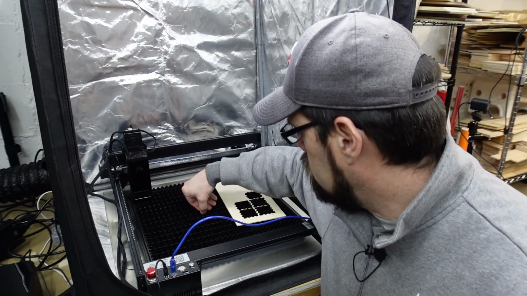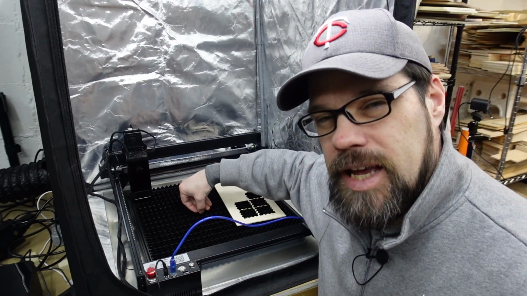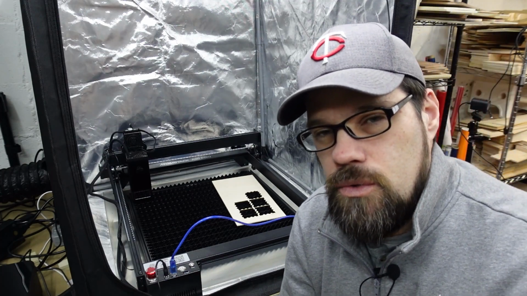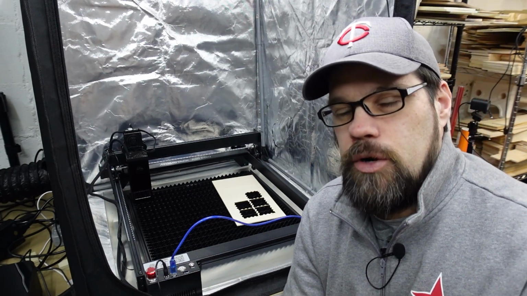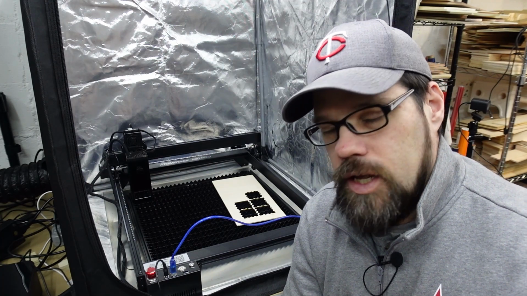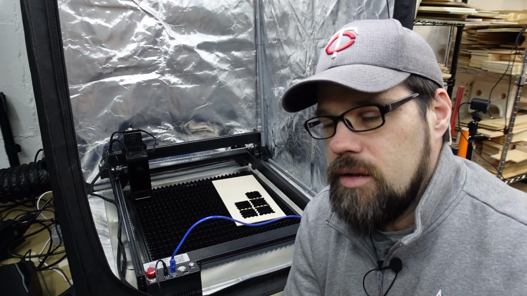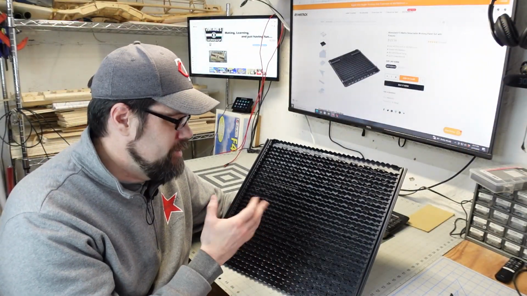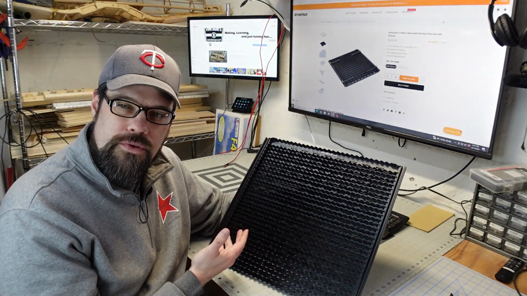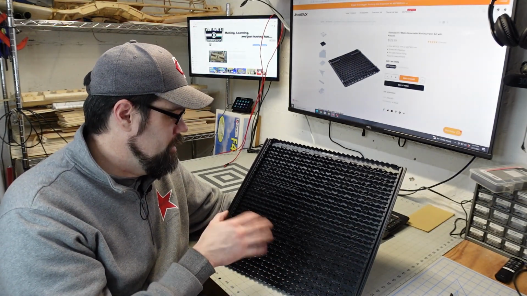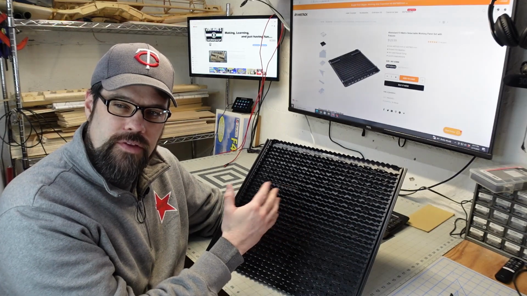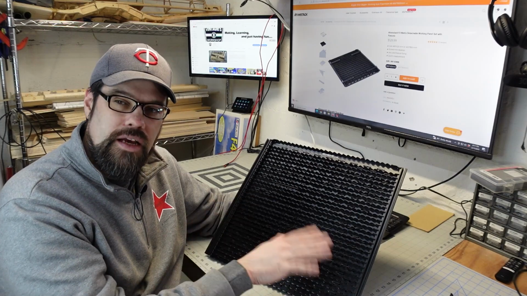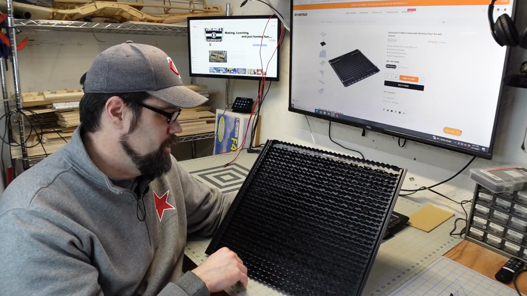And we'll have to see over time how much residue collects on here and how hard it is to clean. I imagine it's going to be similar to the honeycomb panels where you spray it down with some cleaner, let it sit for a bit, and then rinse it off, and that'll probably be the worst of it. So we did some testing on cutting on this and it did perform as it should. It allowed air to move through to keep that smoke and debris moving. It had minimal contact points so that any flashback from the laser cutting through was minimal. And most importantly, it is a level surface to hold your material down.